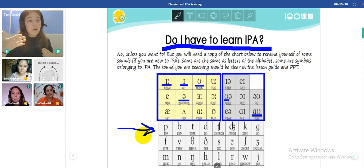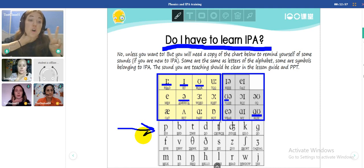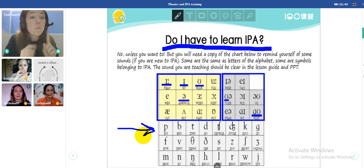If I put my hand in front of my mouth and say p, I get them to demonstrate the feeling of doing a P and a B. But when I get to the B, I can put my hand on my throat and contrast the two sounds. P, B. So what this means is all of the consonants are paired. One is voiced and one is not voiced.